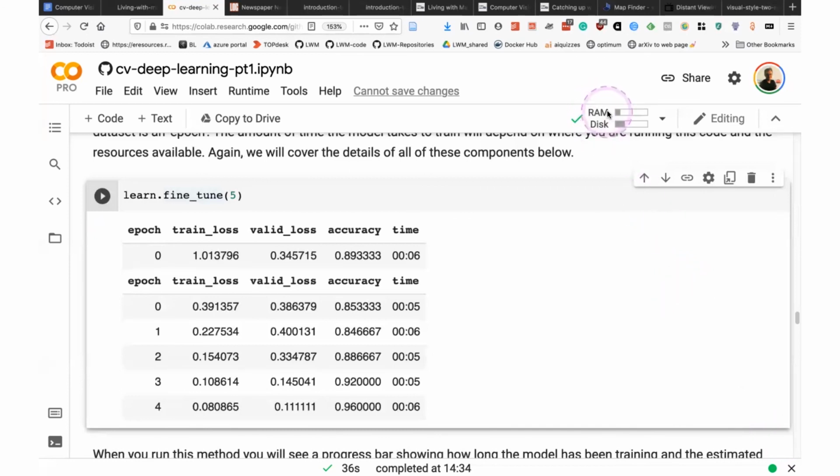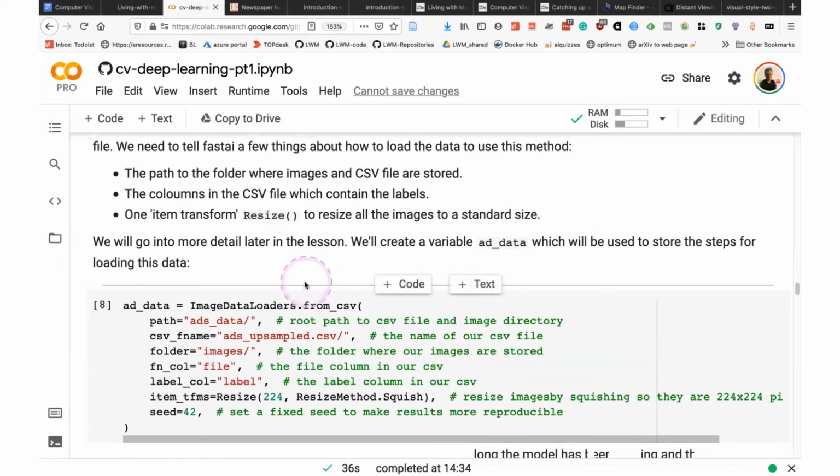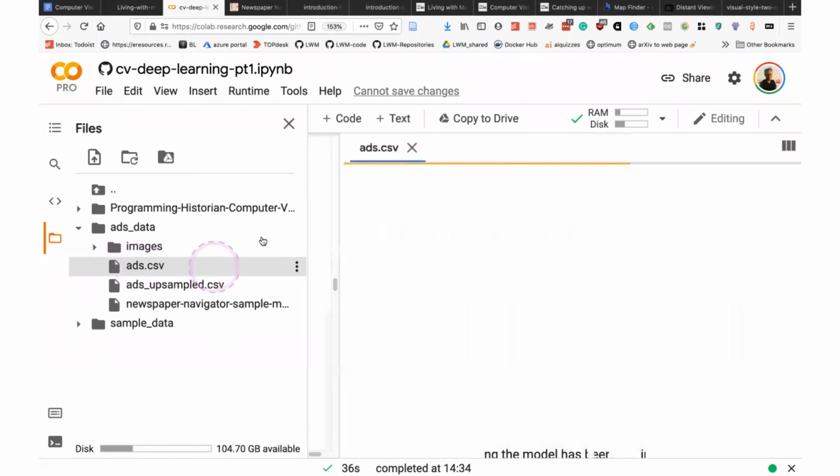So yeah, what does the accuracy mean? What is the program trying to assess? Maybe I didn't explain this very well. It seems as though the only input data is the CSV file and not the images. So yeah, this image data loaders from CSV, basically this CSV is mainly used to make the link between the particular image and the label that it should have associated with it.